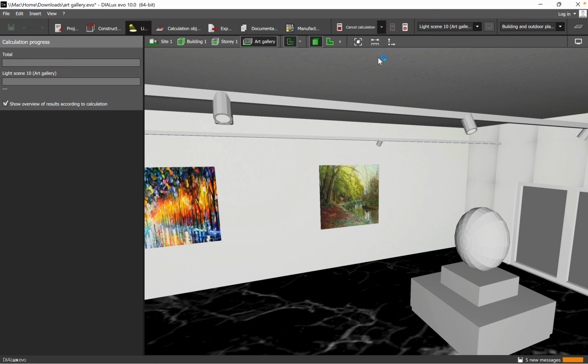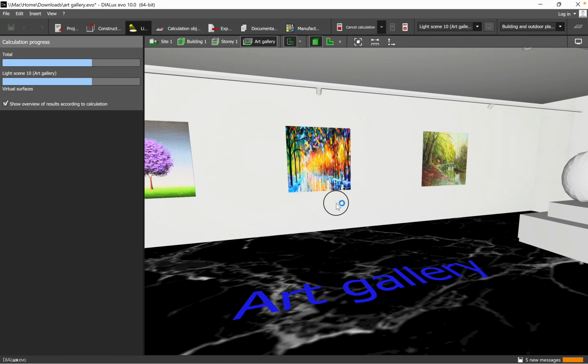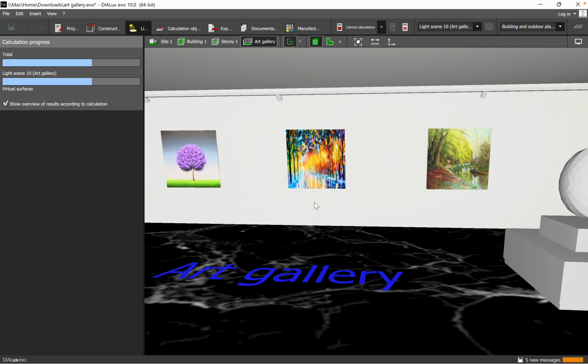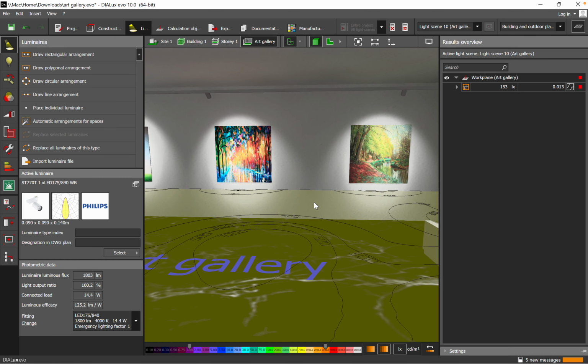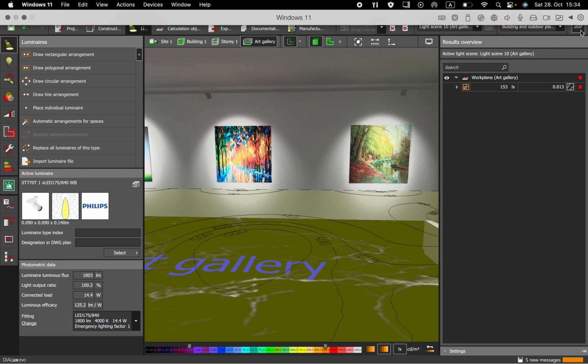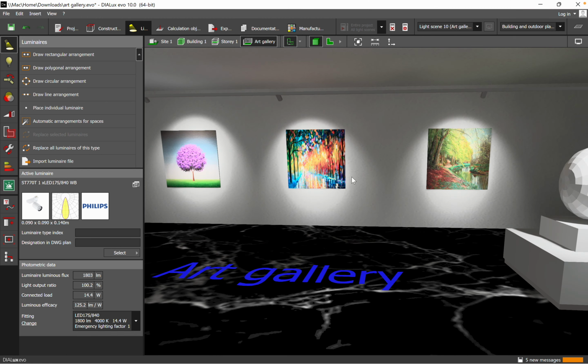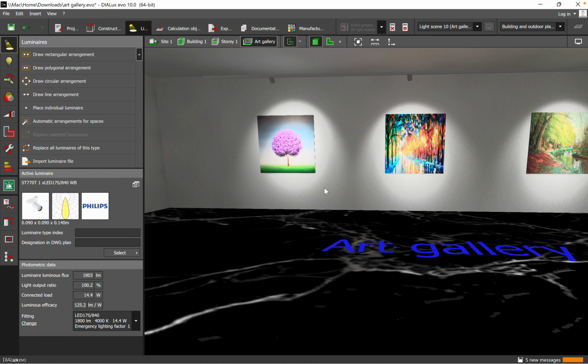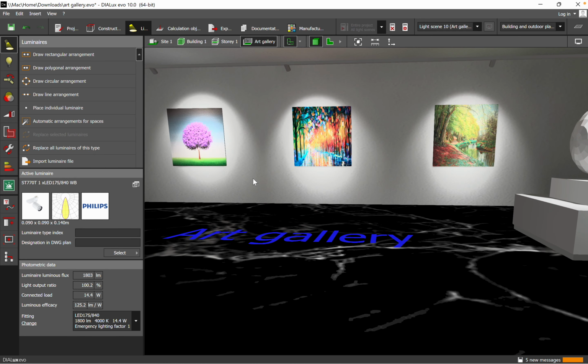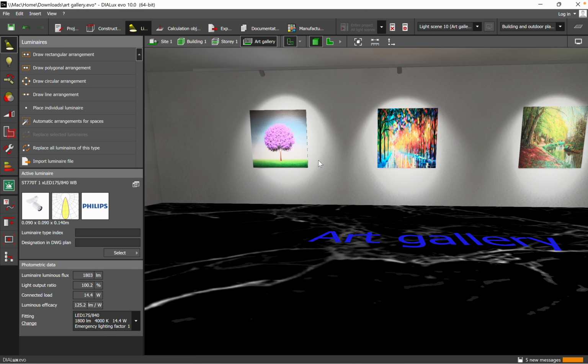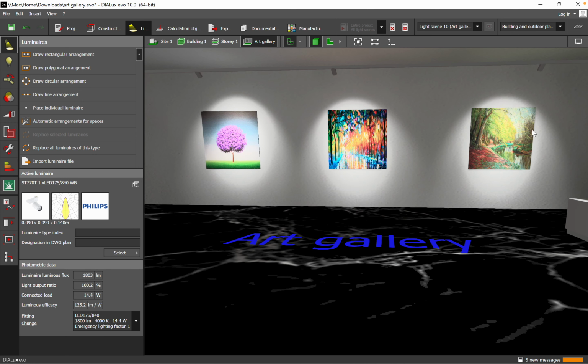So let's do it once again. We just focus on this side. Of course, we can also place vertical surfaces just to highlight. So I like it. From the first preview to this one, we see that we improved. We have the focus really on the painting. Of course, maybe small adjustments can be done.